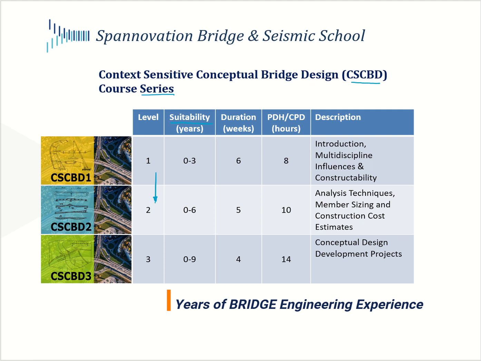So for example, for CSCBD 1, we are recommending that anyone between 0 to 3 years of experience would find this course useful. This also means that anybody with more than 3 years of experience has the flexibility of choosing not to take CSCBD 1 unless they feel that they do need brushing up of the concepts that are presented within this course.